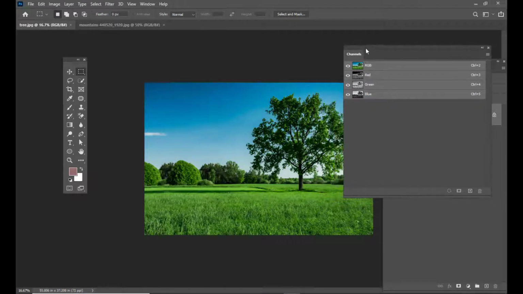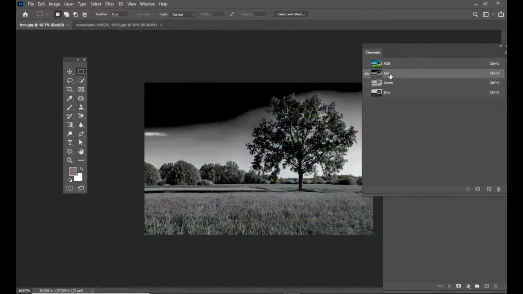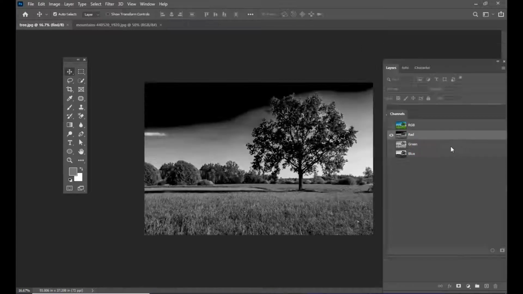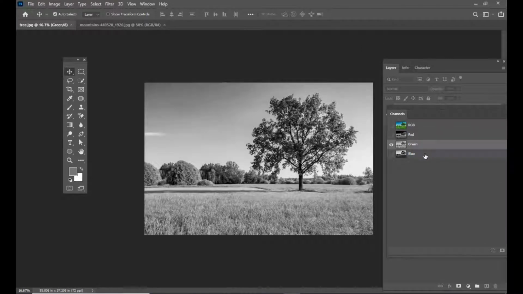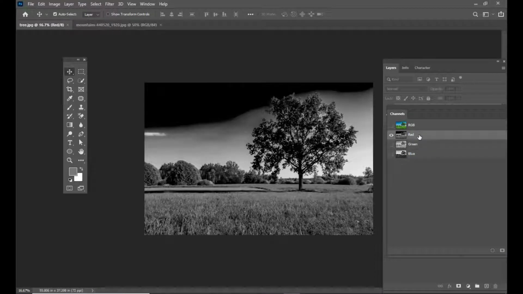So in the channels panel we can see RGB on top, and here we have individual channels: red, green and blue. When we select these individual color channels, the image is shown in grayscale, or black and white colors.